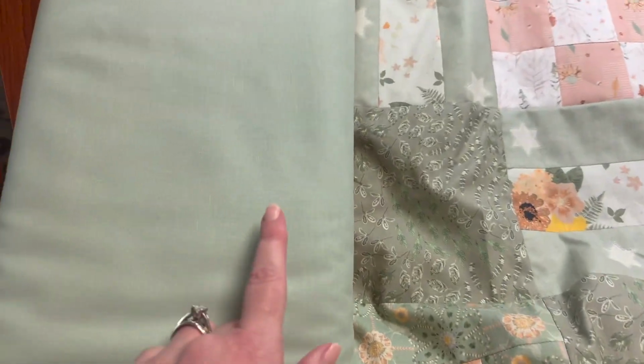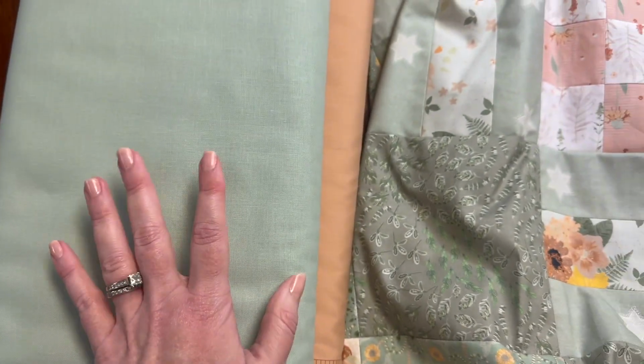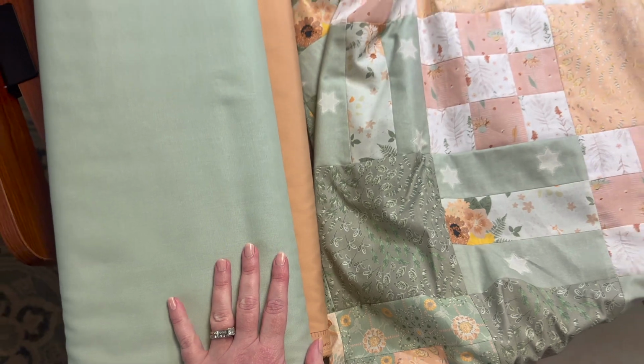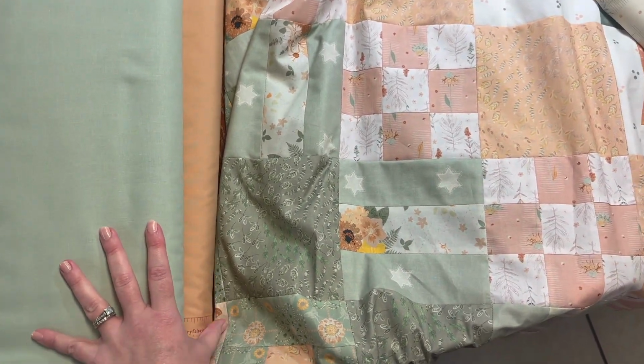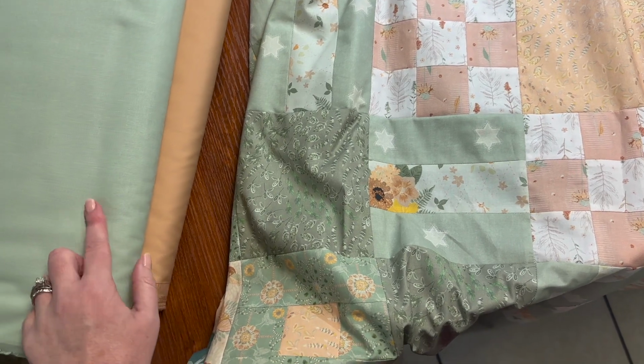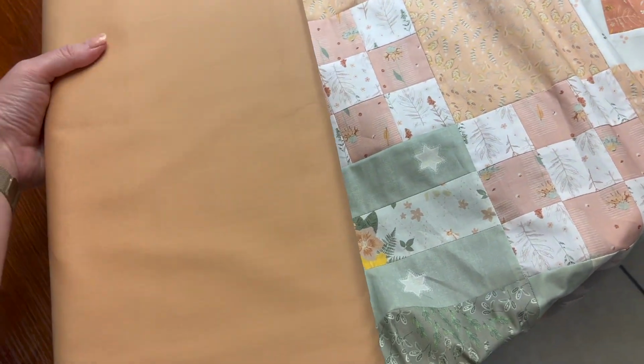And then I can either use a dark green for my chunky stitch, or I can use something similar to that color, like a tan, or I can even use a coral or a dark green. Did I say that already? So I could probably work something out there. So there's still lots to decide. I'm probably going to go with this for that binding though, because now that I put it up here, I don't really care for the other one.